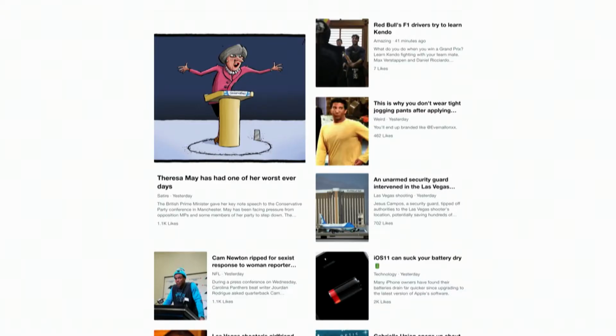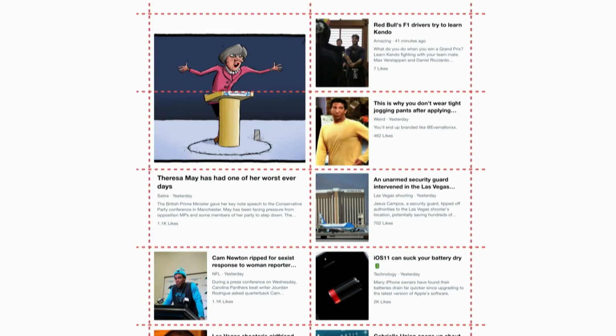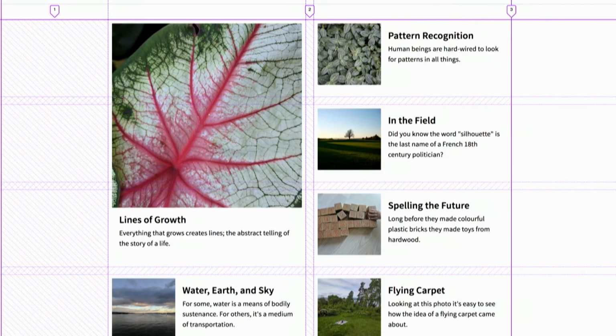How does that work on the front end? Well, you take your design, you put a grid on top of it, you identify the different areas in the grid. So 1, 2, 3, 4, 5, and 6. And then you just impose that grid in the browser. Clean markup, CSS-only grid, looks exactly the same with like 200 times less code.